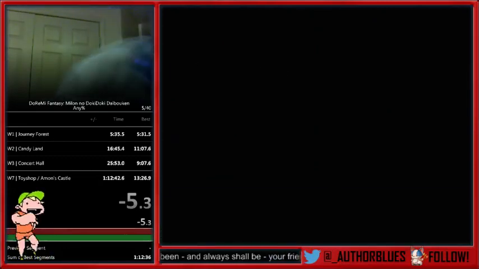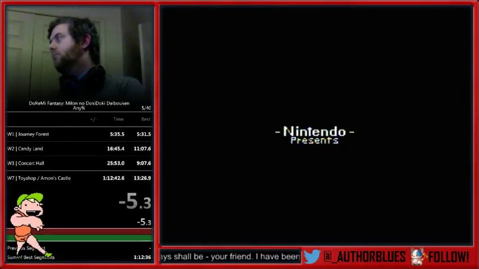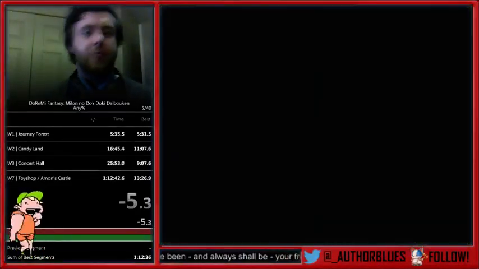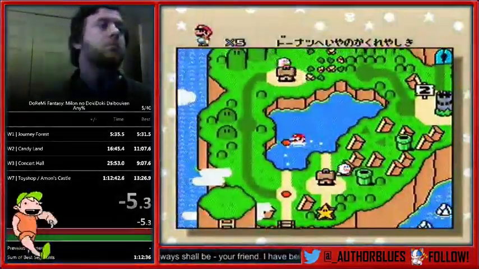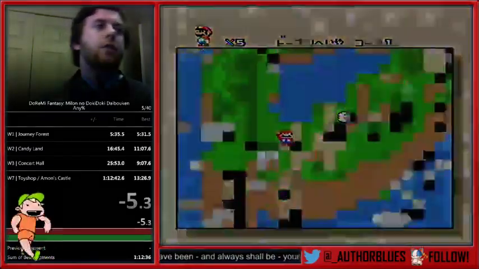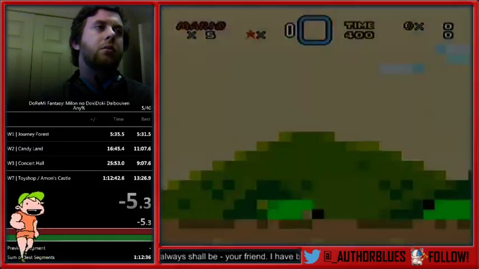I'll do a no Star World thing. I'll do a few of the stages. We'll see how much of this makes sense for me to do. So I need Fire Flower and I need Cape.